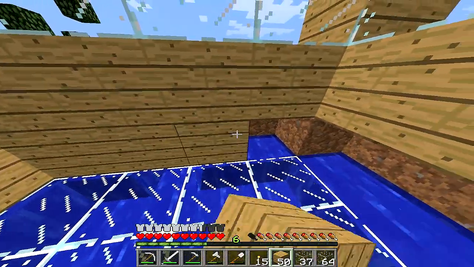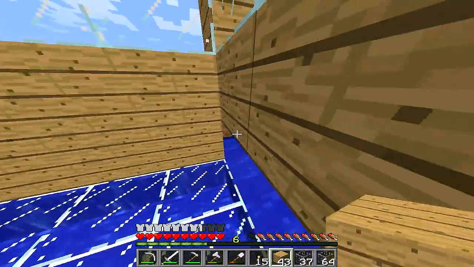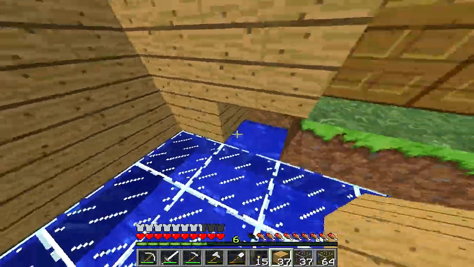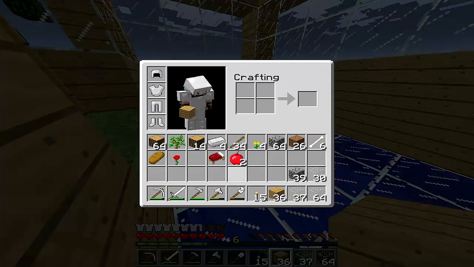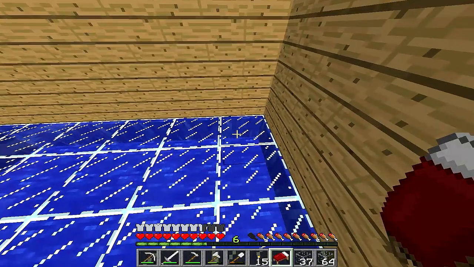Perfect, right, it's coming along really nicely. I must admit this house looks tons better now. I don't know if you can actually place beds on glass, and I don't think you can. So that'll be a little test that we need to do. All right, it looks a little bit more spacious, I will say that. Where's my bed? Can you place this on glass? No, you can't, that's kind of bad.